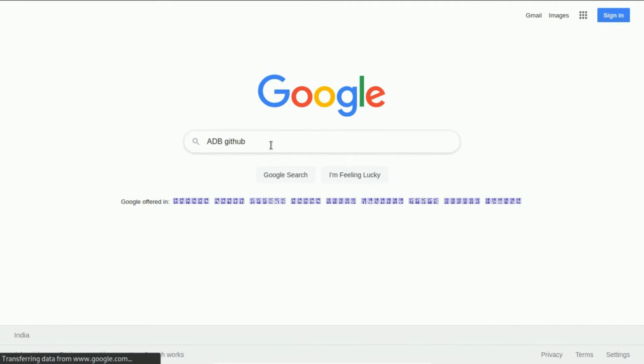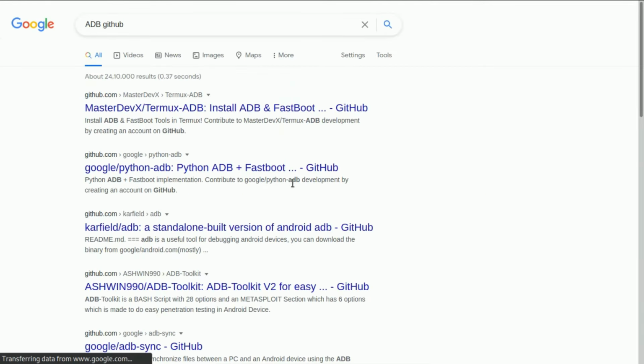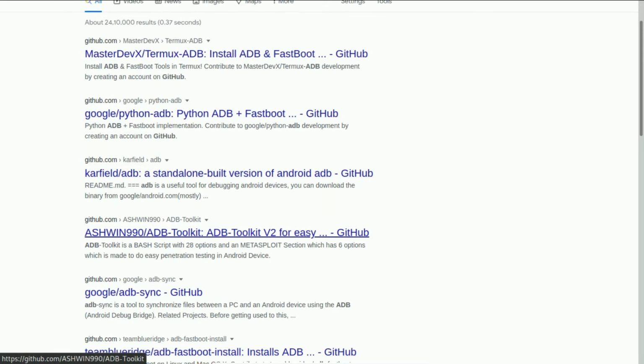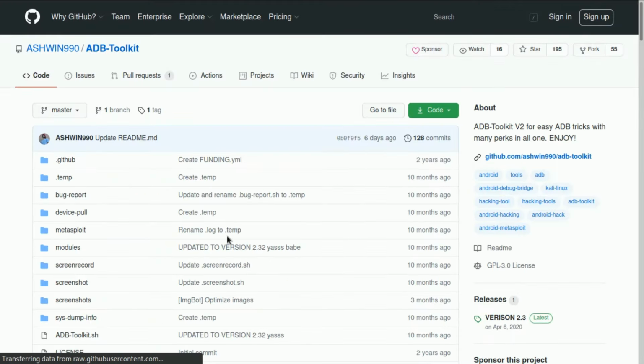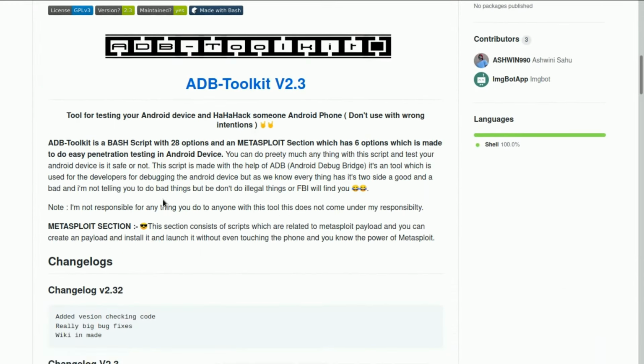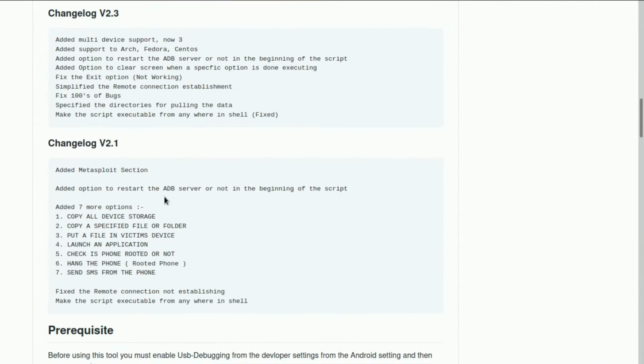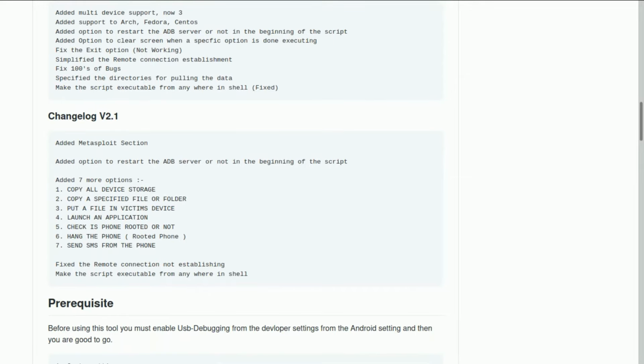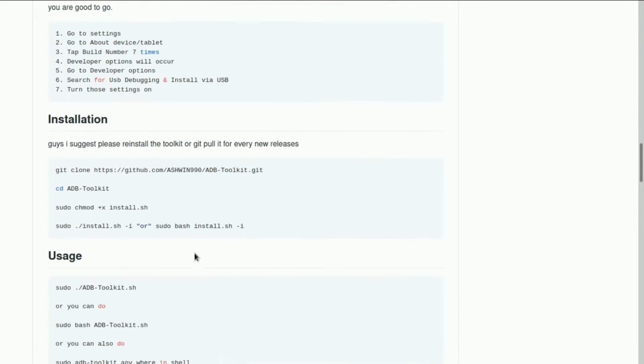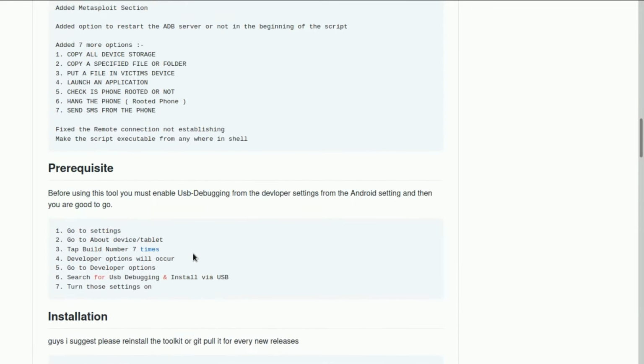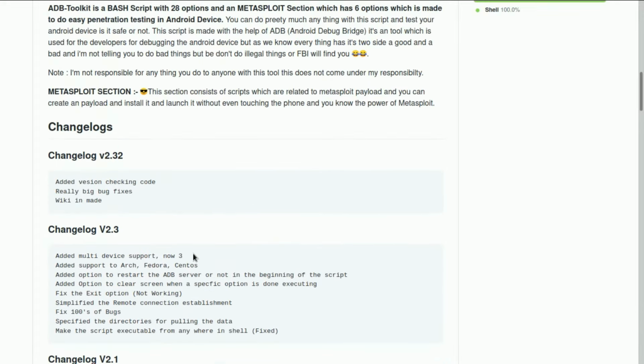While I was searching on Google for a new topic, I found an interesting tool, because this tool contains lots of amazing features. It helps a beginner to test their Android device without remembering all ADB commands, and it also helps in terms of hacking. Okay, let's move on. Let's find out how to install and how to use this tool.